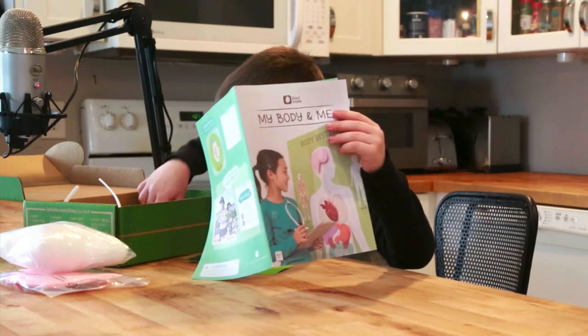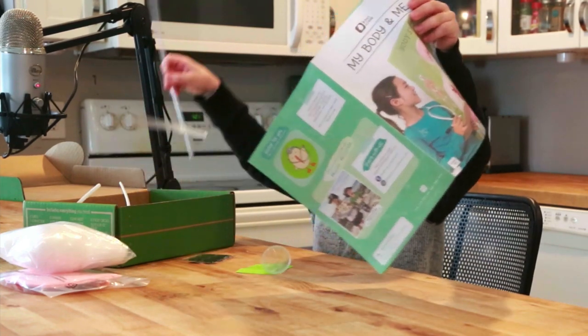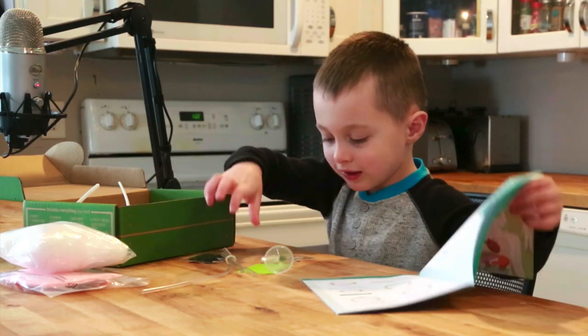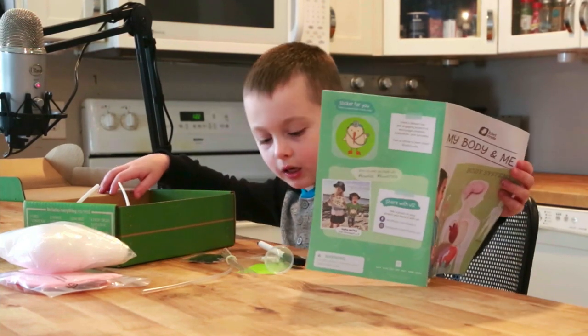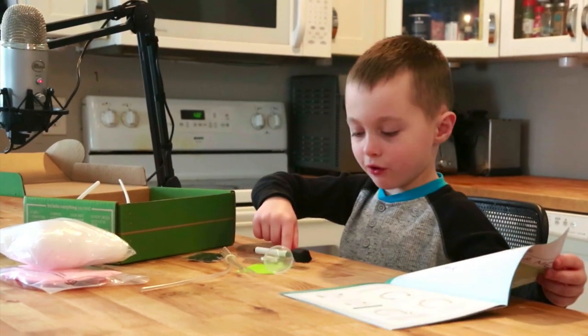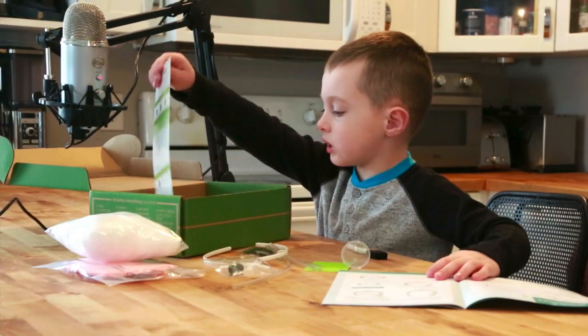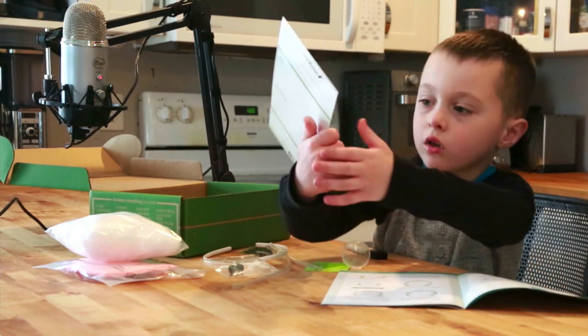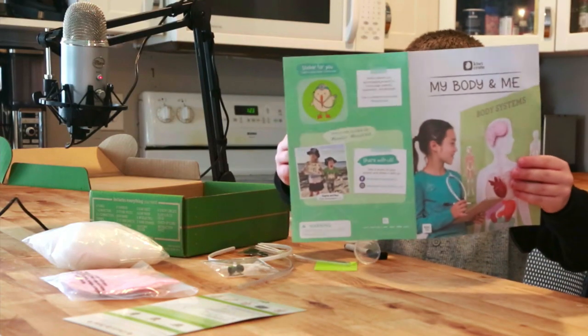Stickers. Oh, here's the little funnel. I have the clear tubes. Oh, I see the T connectors in here. Where are the earbuds? Oh, I think they're right here. They're in there. Is this the checkup card? Looks like it. Yes, it is. One minute, 37 seconds later. So, looks like we have everything.